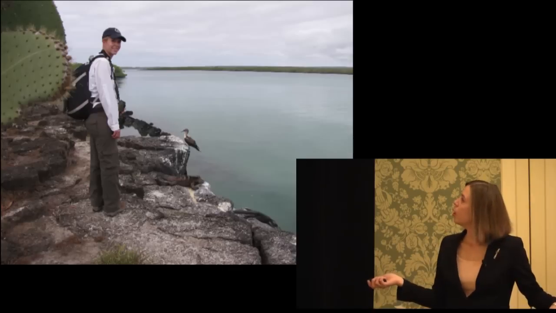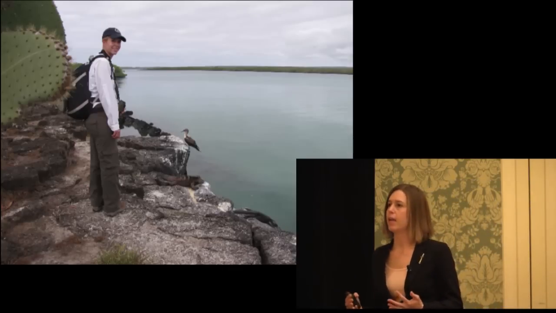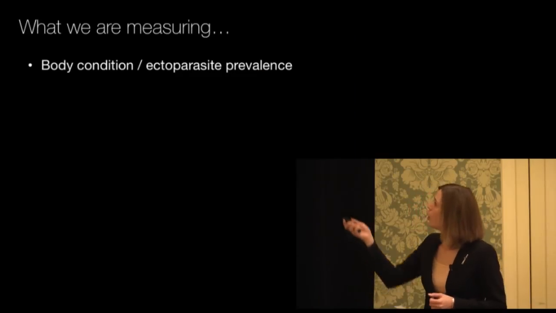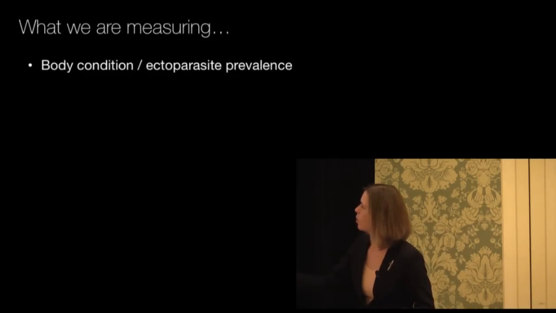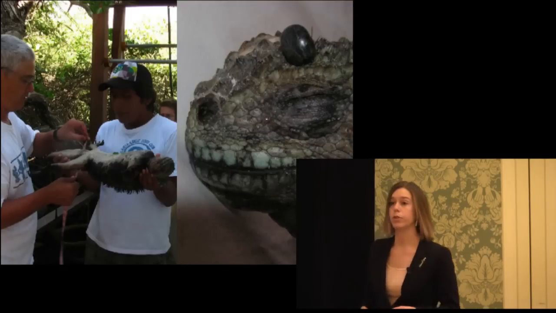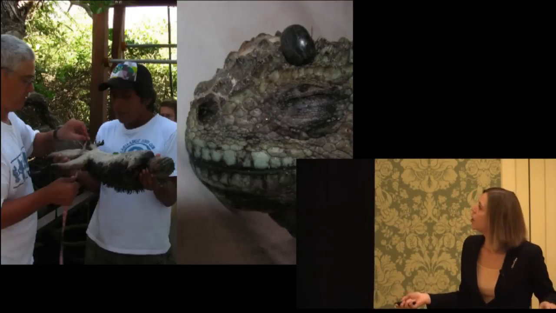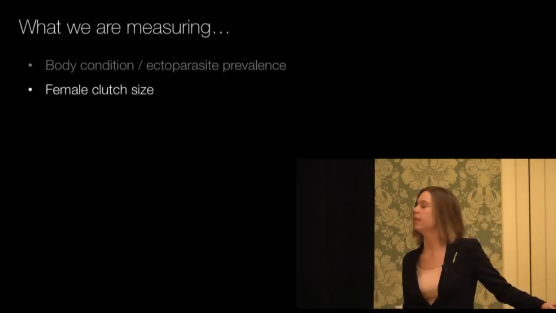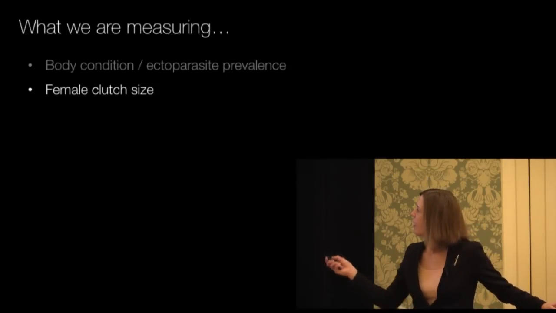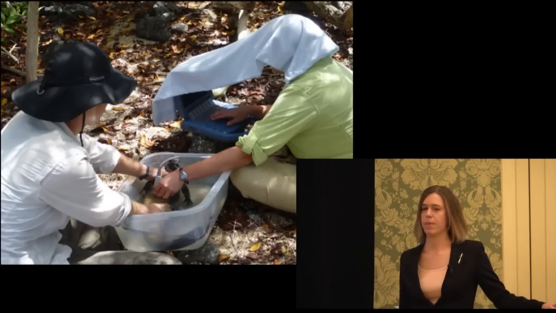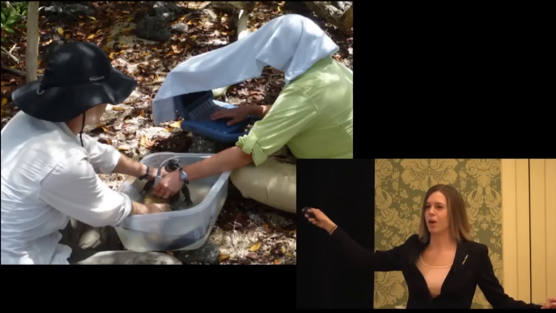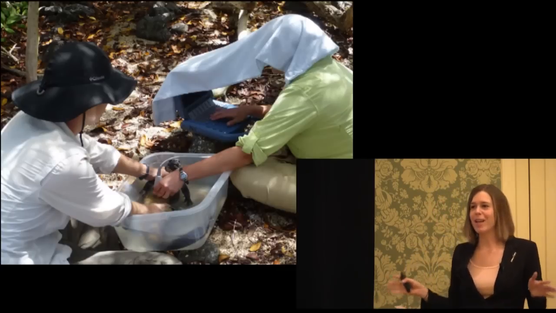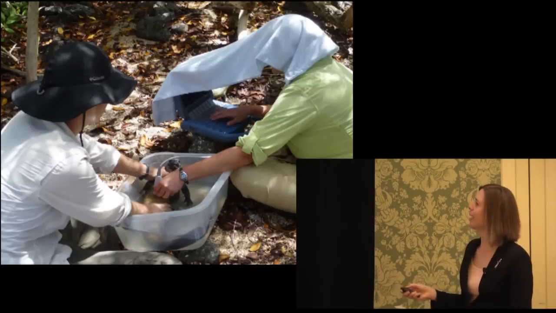So what are we measuring? We're looking at body condition — the size of these animals, their weight, their mass, and their length. We're also looking at the number of ectoparasites. This is a student, Eric, who's helping one of my collaborators measure the tail where these animals store a lot of their body fat. We're also looking at the number of eggs — these females' clutch size. I'm using our portable ultrasound to ultrasound this female to measure the number and size of her eggs in the field. And this is our high-tech sun shield — it's actually one of our iguana bags, but it's pretty sunny on desert islands and there's very little shade, so we had to get creative here.